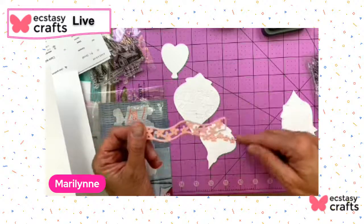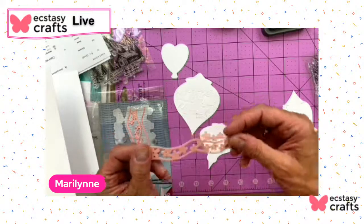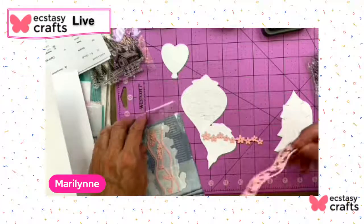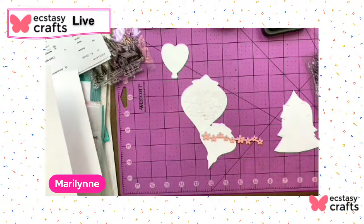Yeah, it's hard to say. It's kind of like this. There's paper in between everything. So if you have dies like that, you could use those as well to decorate your bauble.